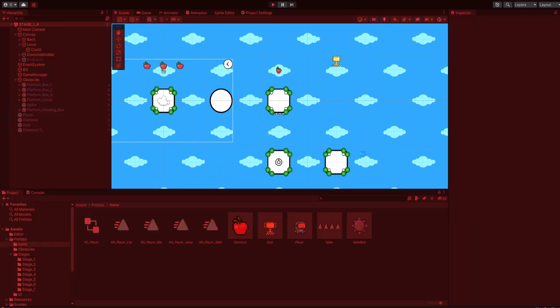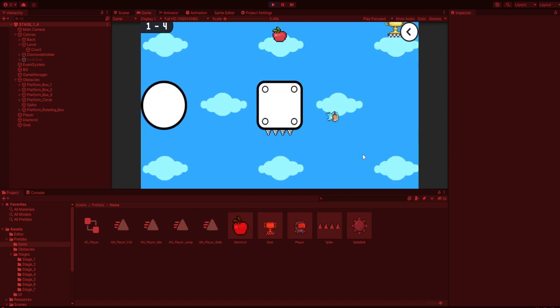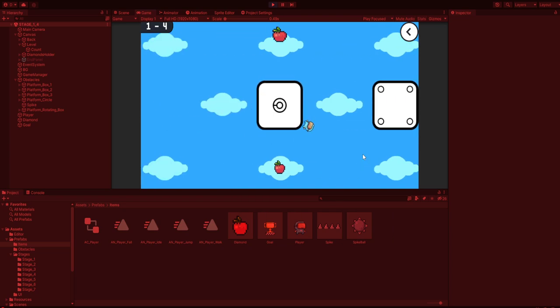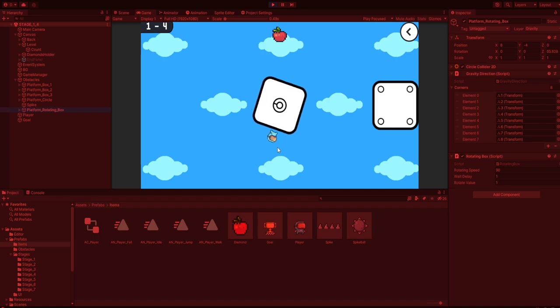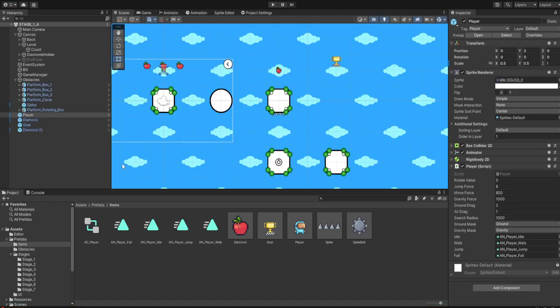So let's hit play, and now the box should rotate, and our player should also rotate. And I don't know why. So it is rotating, and I don't think there are any forces added. Let's see what the rotate value is. So the rotate value is 0, the rotate value is 1, and let's see for our player what the rotate value is. 0, negative 1 and 1. I think there is a problem with the rotation for our player. We'll fix it shortly. So that was our stage 4.